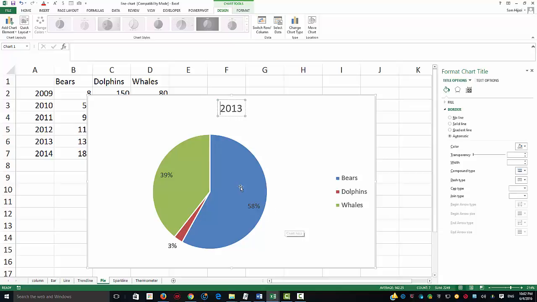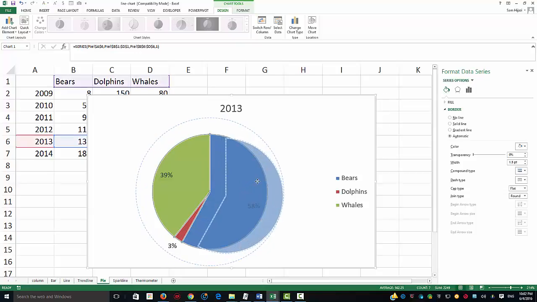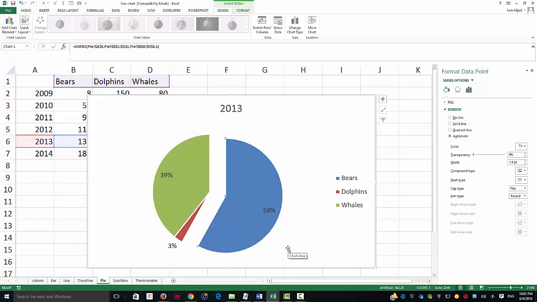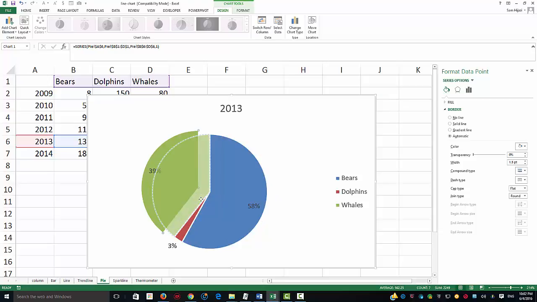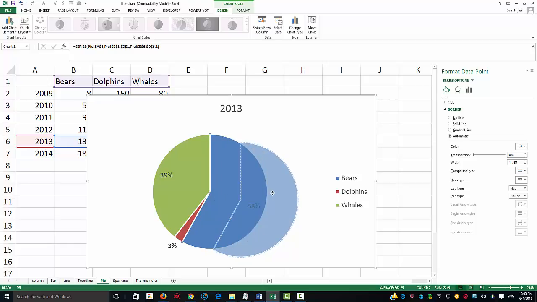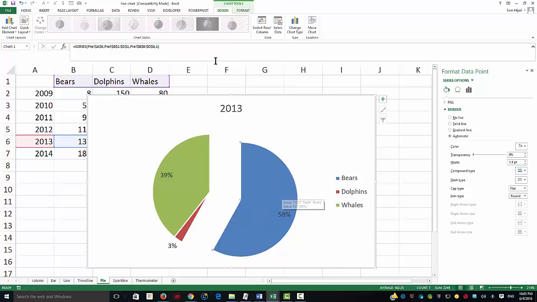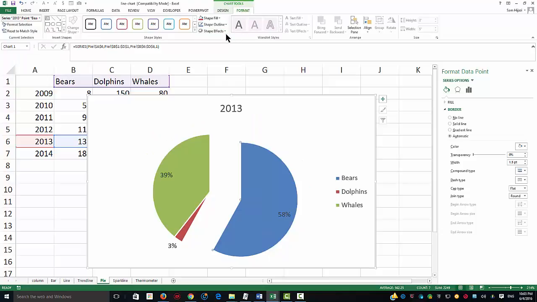If I wanted to split the pie chart, I click on this one here and drag it to the right, and here we go, we were able to split all of them. Actually, the farther it is, the smaller it gets, but we could put them together. If I wanted to split only the bears by themselves, then you click on it twice, then you take it all by itself, and that will do it as well. You don't have to stick with this. As you notice, we could change the quick layout to anything you want. And the format can allow us very easily to change it to a 3-dimension.